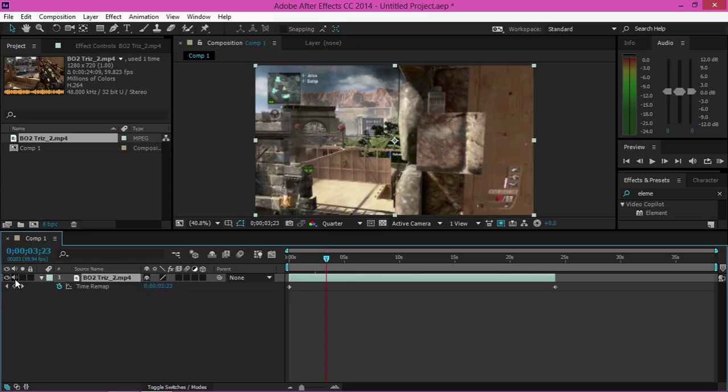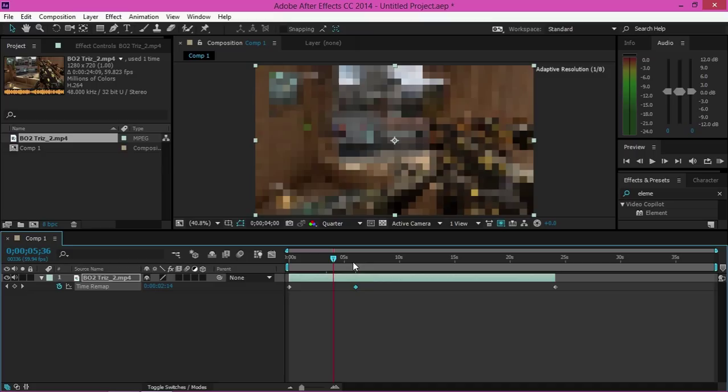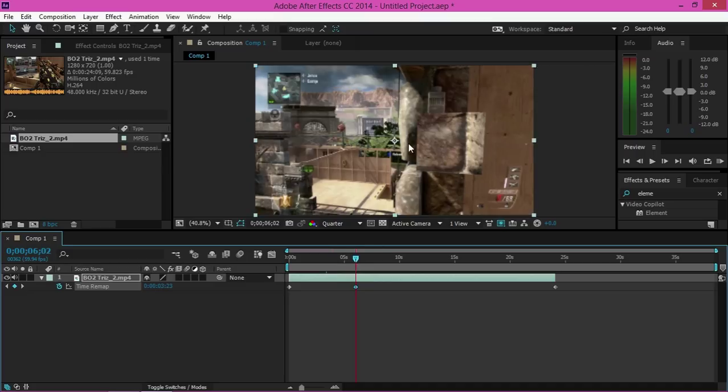I don't want to make this too long, so just go on YouTube and search how to use keyframes, or if you want me to, I can go over keyframes later in another video. But just click this and it will add a keyframe, and then you see this part right here, I can move it to right here. And so then if I go over here, the same thing that was right here will be right here now.